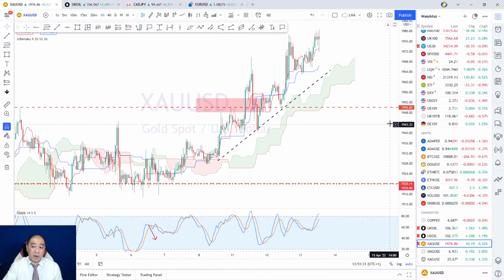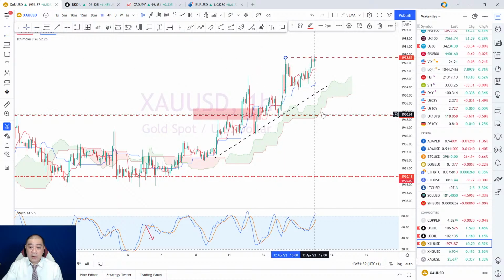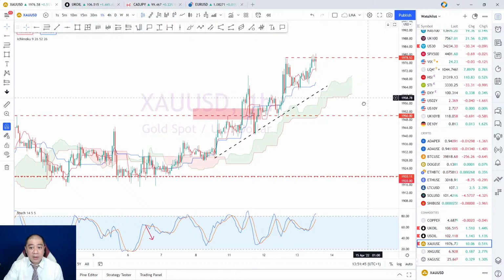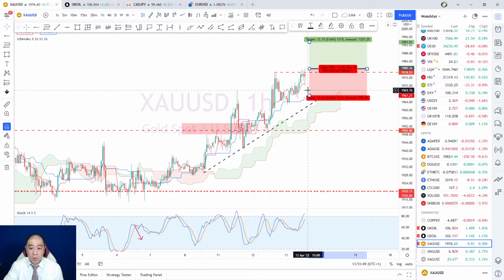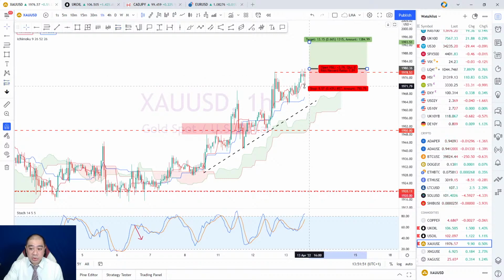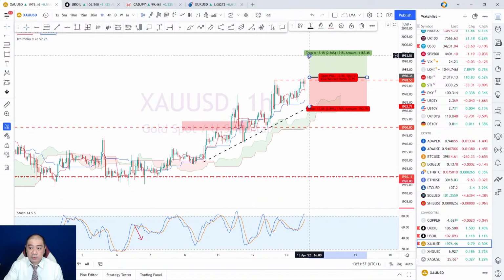Now, if you're looking for an opportunity to jump in on gold, there's actually a potential for this to be forming an ascending triangle. Just keep an eye out on that one, about 1978. So if there's an hourly close above 1980, then you could potentially look for a long position in gold. In terms of stop losses, you've got two. You can have it at 1971. I much prefer to have it at about 1962. In terms of target, you could be aiming for 2000, and that's for gold.